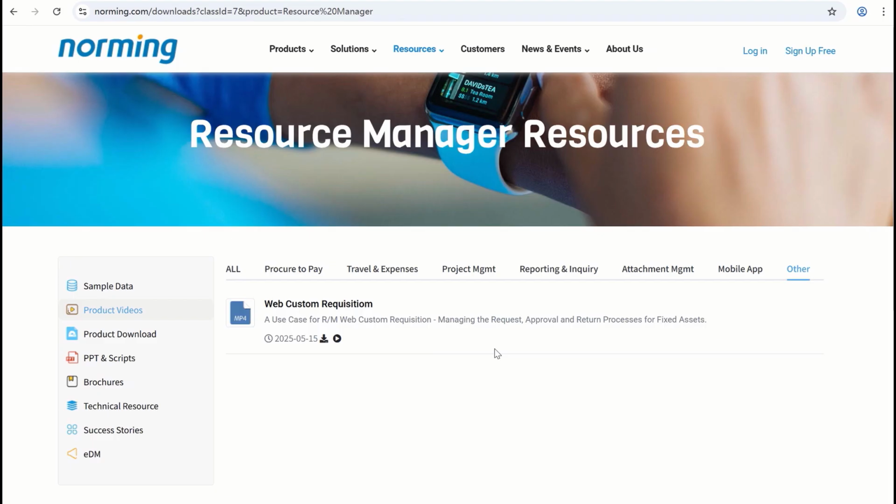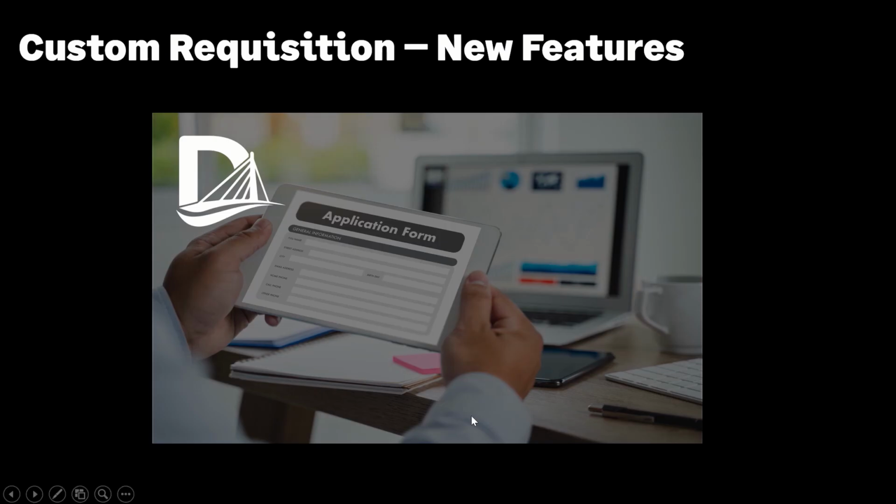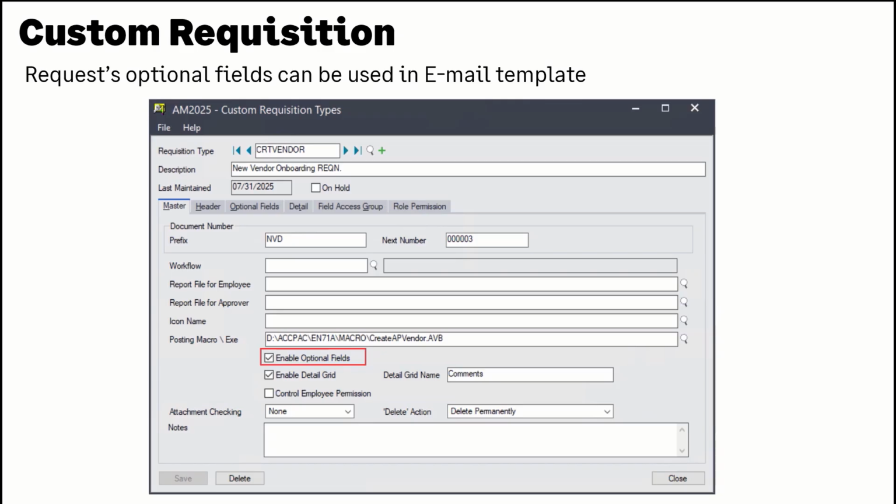It also shows some use cases, giving you some reference for how this module can help your customers better manage their business requirements. So today I just focus on the new features that we added to this module in this version.